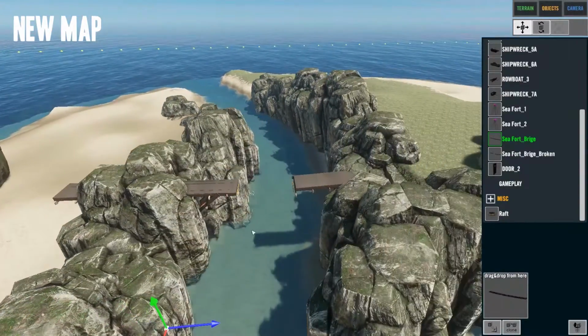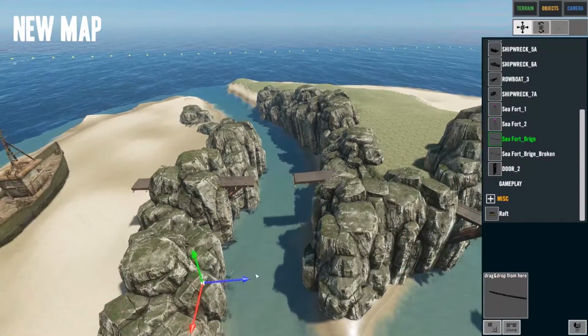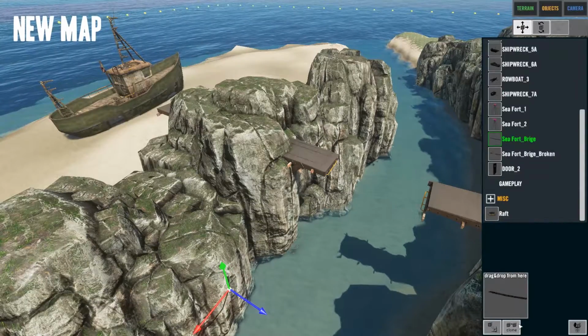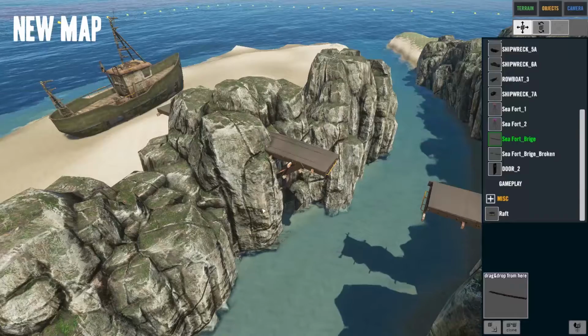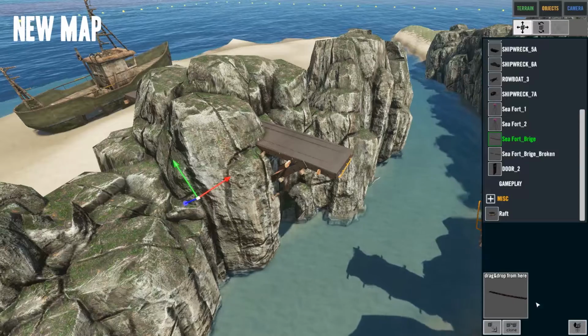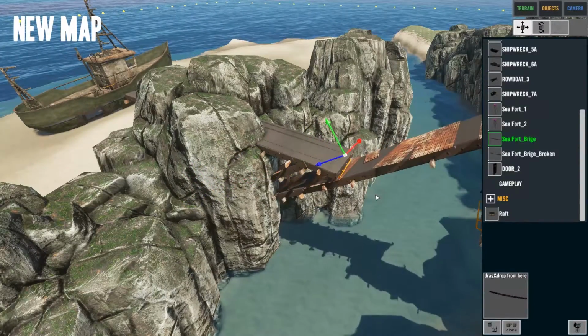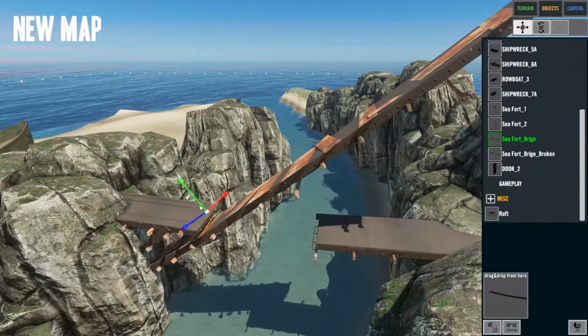Right, and we can't see it. It's literally just the very tip of this item. If I clone that, no, that's the wrong thing. All right, let's delete that. Like I said, it keeps snapping to other objects. I'm not sure why it wants to do that.